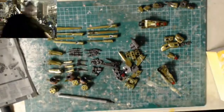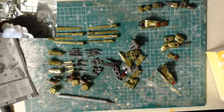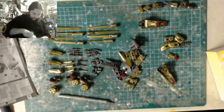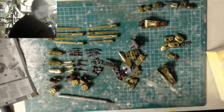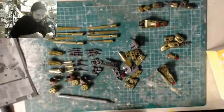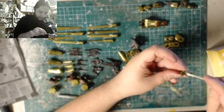And we can see stuff is starting to cluster together. So the assembly process is going strong. There we go. Bit more glue. I might hit it with a clear before I go to sleep, just so that it sealed any of the weathering stuff I might have loosened up slightly. This toothpick's been compromised. Grab another one. It's not really compromised, it's just got glue on it. I don't want to handle glue.